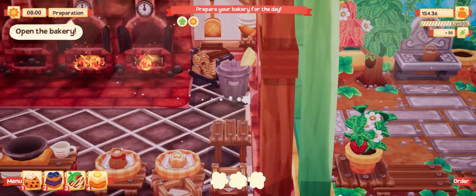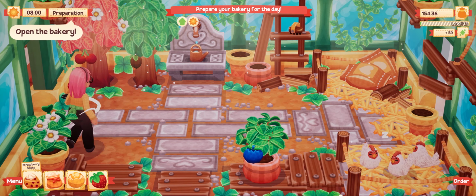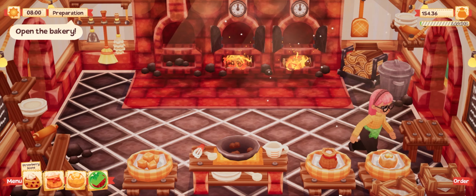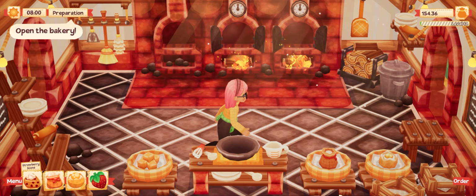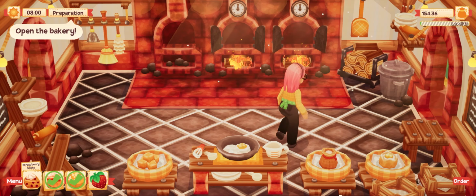Okay. Ooh, I want to see what this scone looks like. Oh, yeah. Give me the strawberry scone. If I put all- actually no, now that I think about it, if I put all strawberry scones at front, will that sell well? Oh, I should have looked at the menu. Oh no! Damn it, I didn't mean to do that! Ah, darn. Okay. I wanted to press the escape key because I thought I could look back at the menu prices.